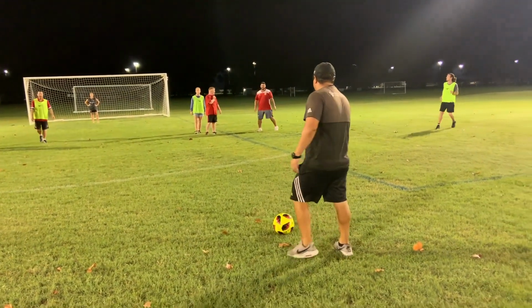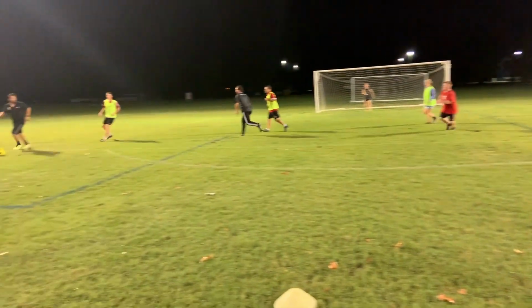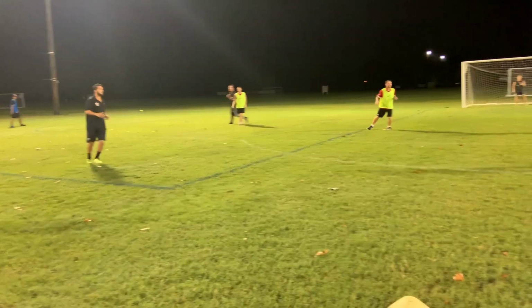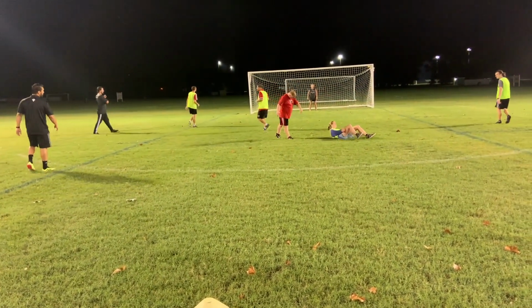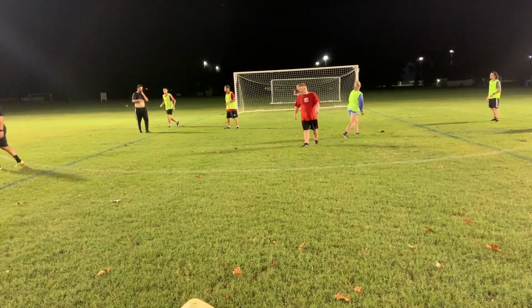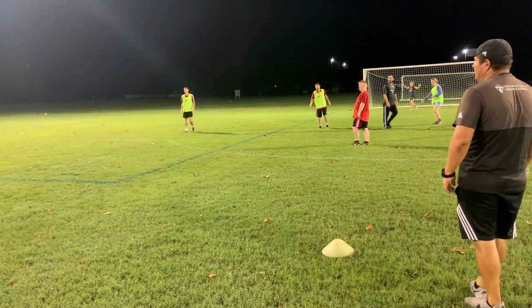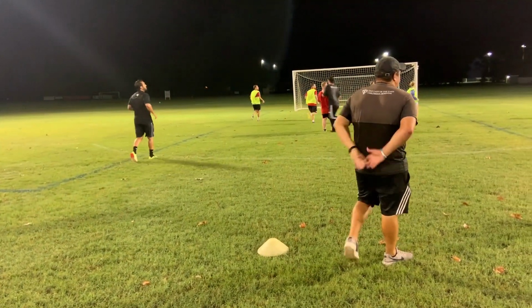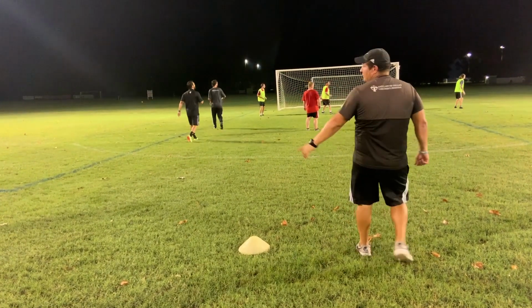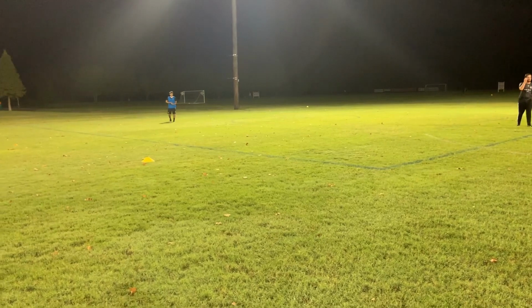All right, we'll say yellows are defending. Yellows are defending. Play. Close him, Brady. Close him. Woo! Good hit. Ball Kovacs. Still shirt. Yeah, don't let him penetrate. Get on the 6. Good, Chris. Coach it. Good, well done. Unlucky though. Still shirts, ball.